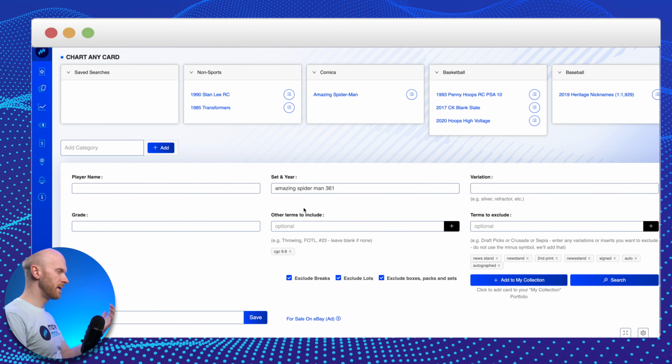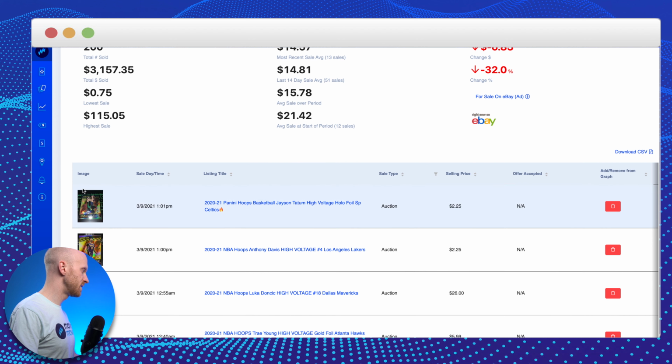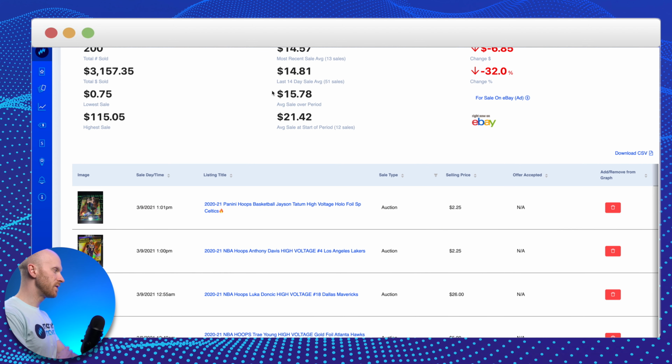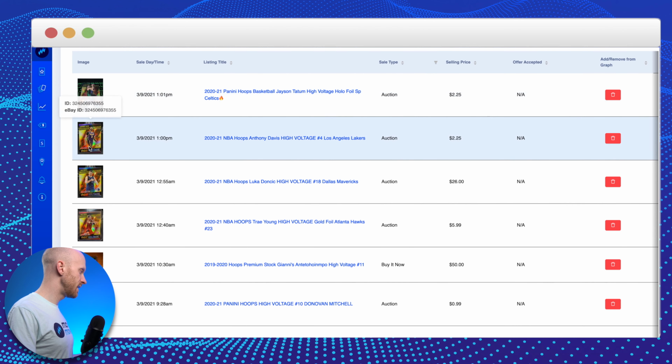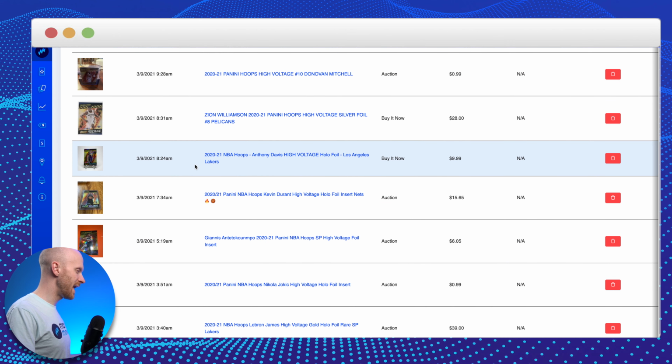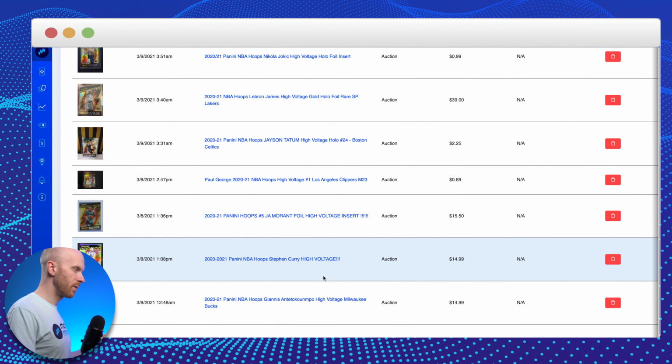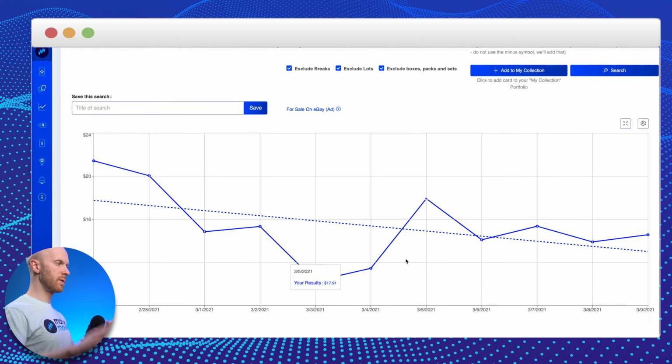So let's say that I don't want to look for a specific card. I just want to do some browsing. Well, one of the things that I like to do is save searches that are kind of broader, like this 2020 Hoops High Voltage. Now, if I scroll down to the results here, this data isn't as valuable, this most recent price, but it allows me to sort of browse just like I would on eBay and see, okay, here are the different players, here's some inspiration. Maybe I'm trying to build this set. Maybe I want to know what Ja Morant's has gone for, but I also want to compare it to some of these other players quickly. Well, I can see that. Morant went for like $16, Steph's right around 15, etc., etc. So this is kind of more of a broader search.